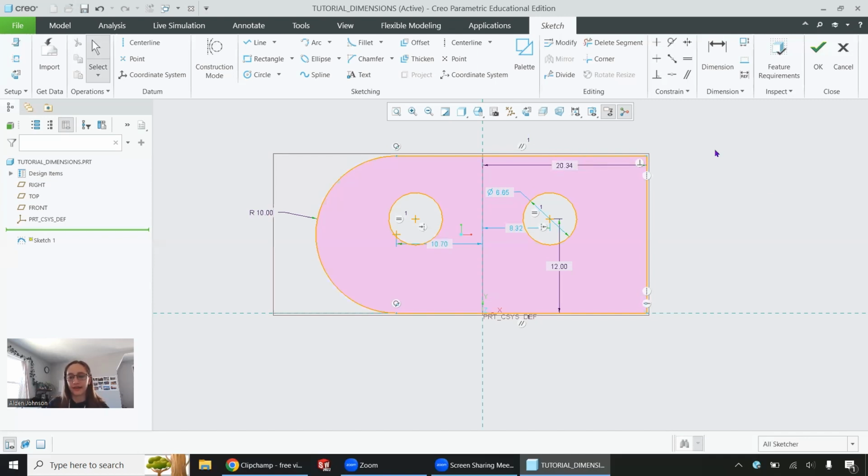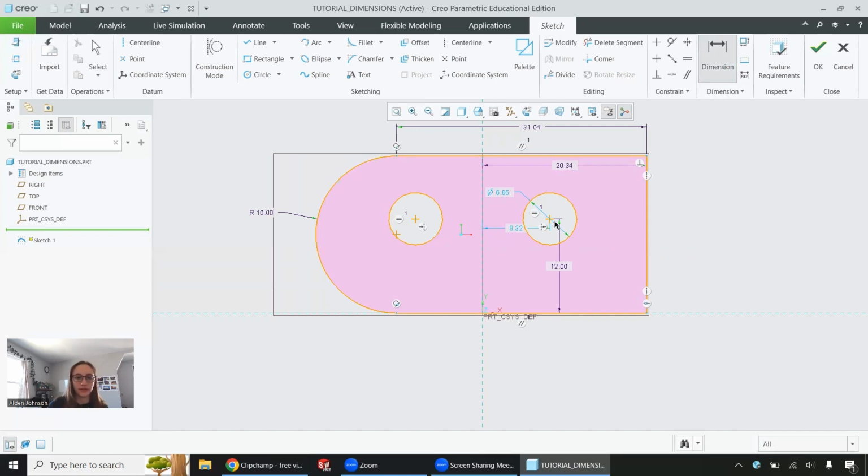To add dimensions, I can click on this dimension button up top and either select the line and middle click, or I can select the 2 points and middle click. Now I want to show you a couple of things. This suggested dimension is 8.32. It is between this axis and the center of this circle, but maybe I don't want to include that dimension.